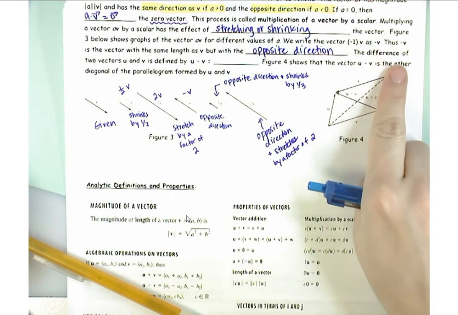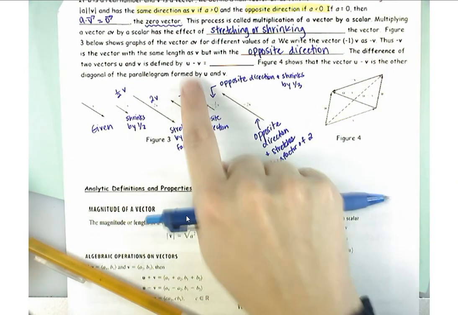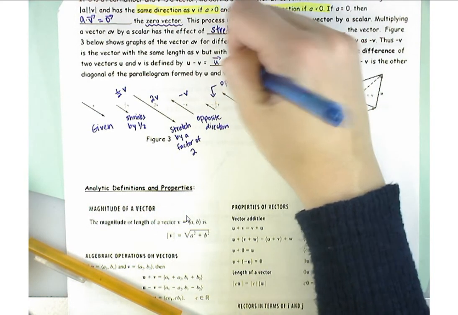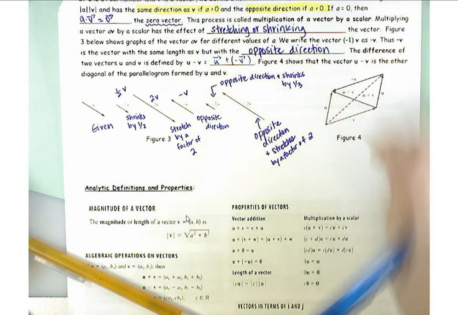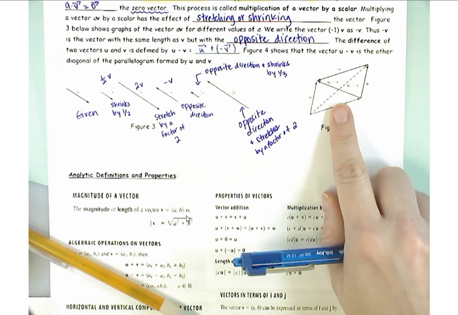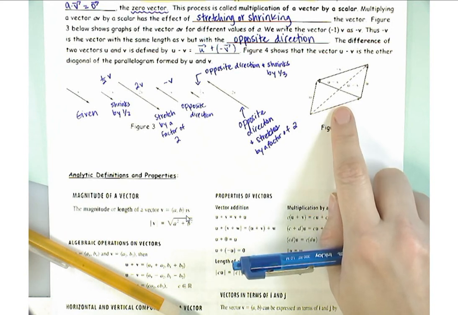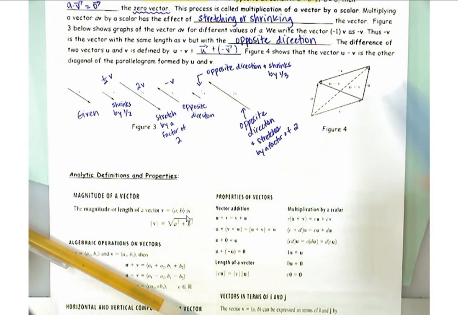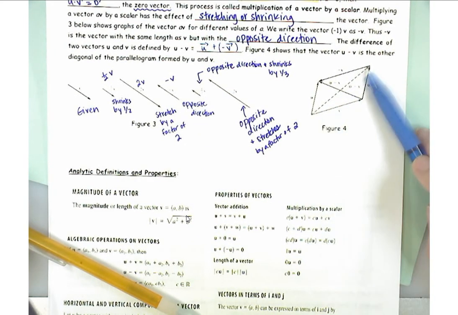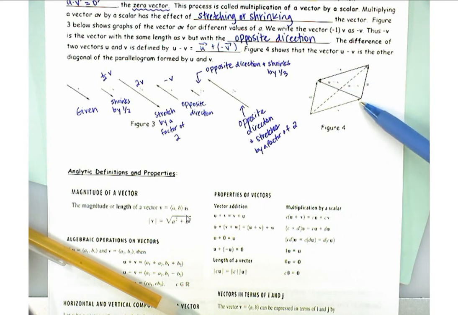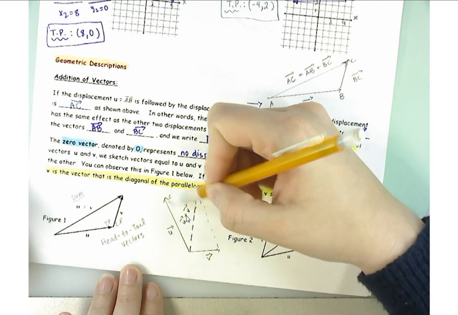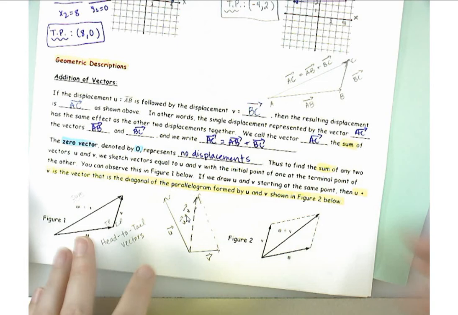Alright, so then the next thing is the difference of the two vectors. U minus V is the same thing as the vector U plus the opposite of V. And this is going to show you how the diagonal of u minus v is going to be the other diagonal of the parallelogram. So remember on the last page we saw that this was u plus v. This is going to be u minus v. So even with the one that we drew, the one that would be the u minus v would be this diagonal here. That would complete that parallelogram.